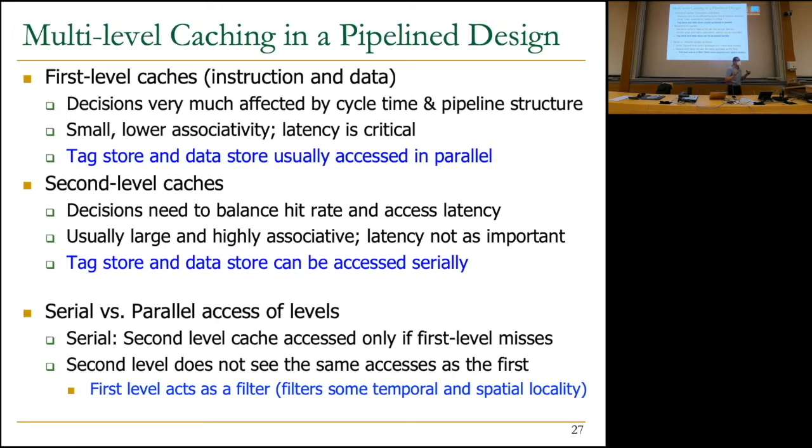This is why management policies at level 1 should be different from the management policies at level 2, not just because of the pipelining structure. As you go farther from the processor, your management policies become even more different. And then there are other aspects, like caches farther away from the processor may be shared by other processors also. So your access patterns become even more complicated. It's not just about this particular processor. So this is also very important to keep in mind. L1, you don't have a lot of flexibility, but for L2, L3, L4, management policies become very different. They need to take into account this filtering effect.